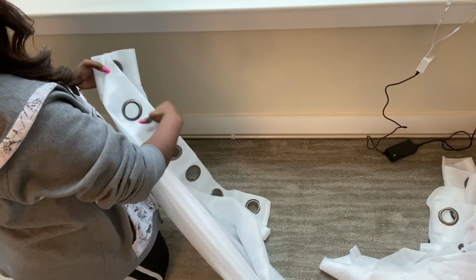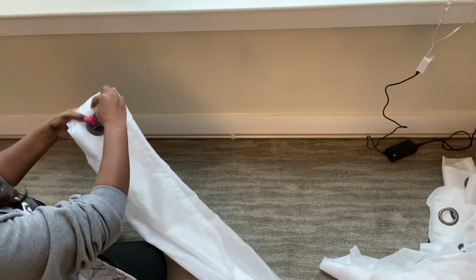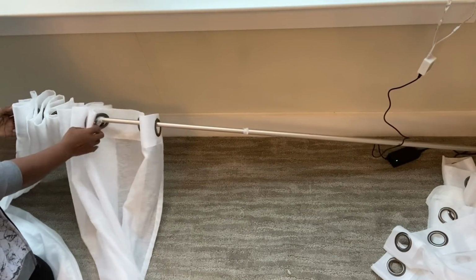Testing out the lights. Well, because of the sunlight outside, you won't really see it, but yes, it works. Now I'm going to be mounting the curtains to see what it looks like for now.